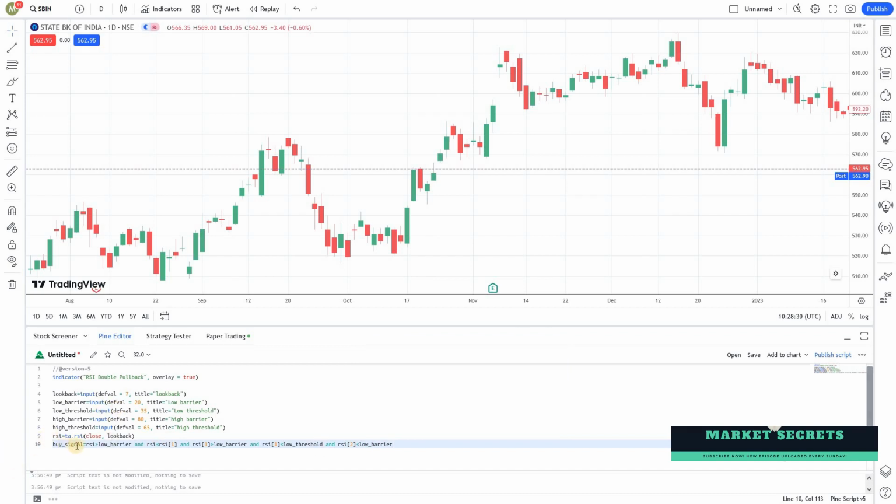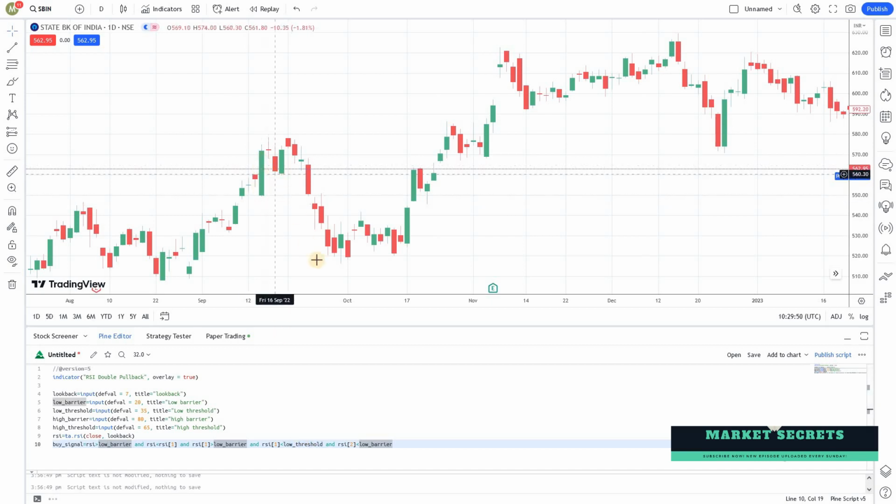So what it indicates is that I'll get a buy signal if RSI is currently above the low barrier, that's above 20, and if RSI is below 35, that is below the threshold. So there are 5 conditions here. First one, RSI should be greater than 20, and RSI at this point should be a bit less than the previous candle, that's number 2, and RSI of the previous candle should be greater than 20, and the fourth condition is RSI of the previous candle should be less than 35, and RSI 2 candles back should be less than 20.